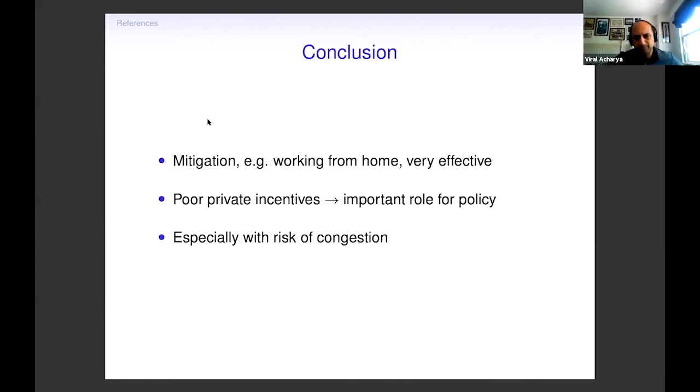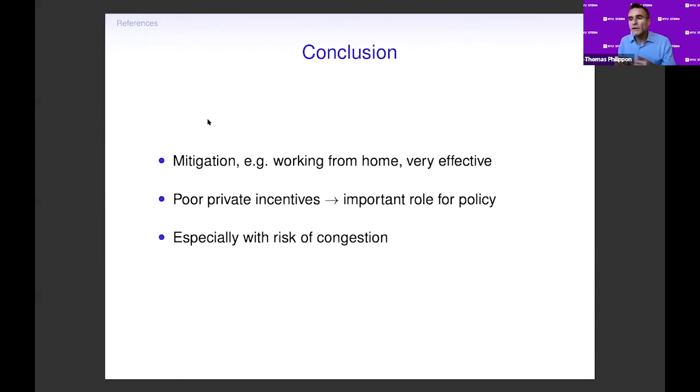Yeah, so I think there are two different questions. One is: is it the case that any optimal solution would involve a differentiated solution by age or health status? I think the answer is yes. There is absolutely no doubt, because there's so much heterogeneity in the health risk. It's so non-linear with age that it's obvious that there is no sensible solution that does not involve discrimination along the age dimension.